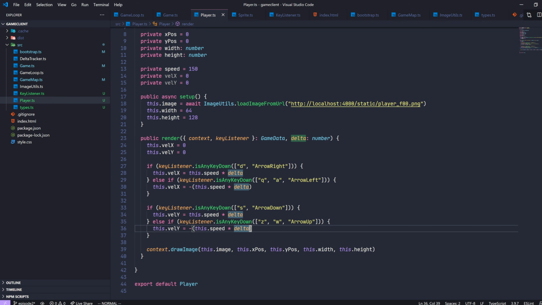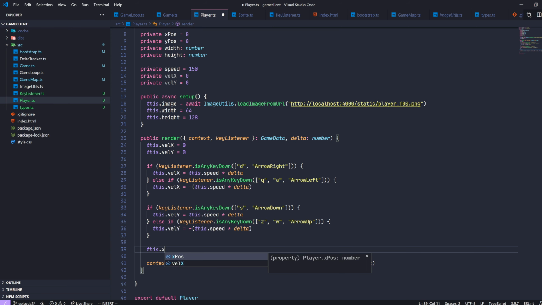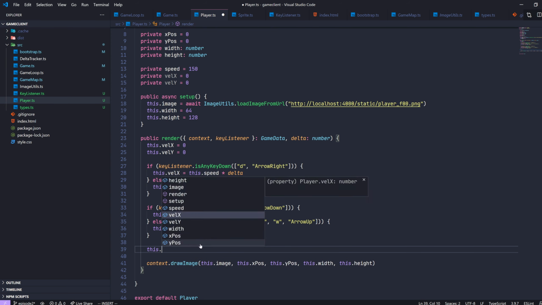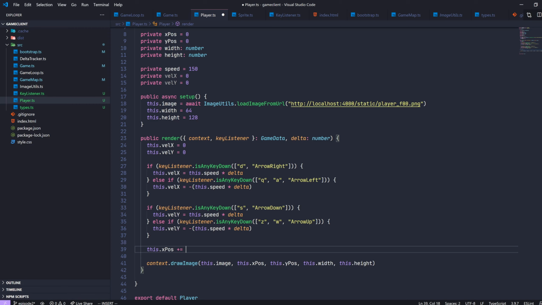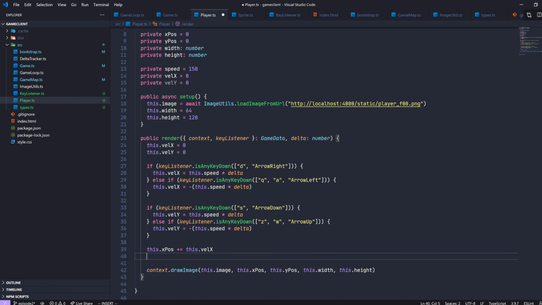I know I can just say minus this speed times delta, but this makes it a bit more explicit, easier to read. And then at the end, we'll say this position x plus equals velocity x, and this y plus equals velocity y.